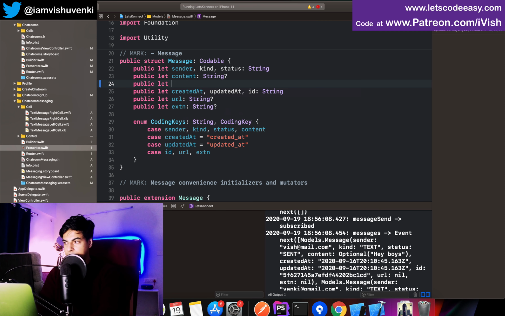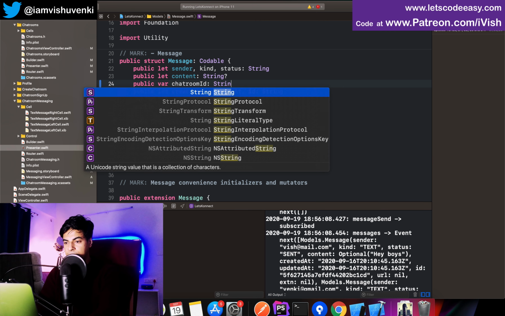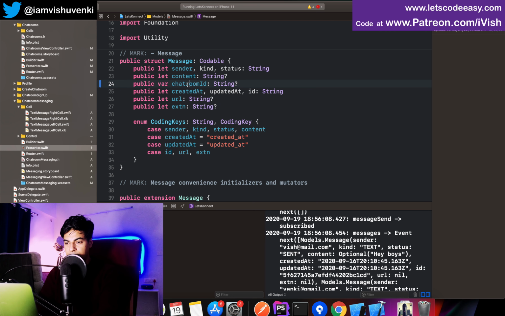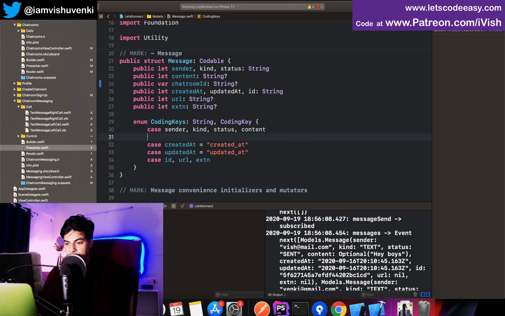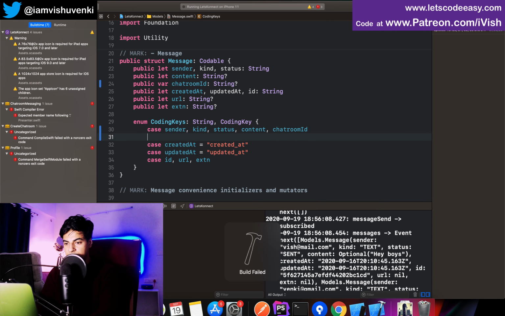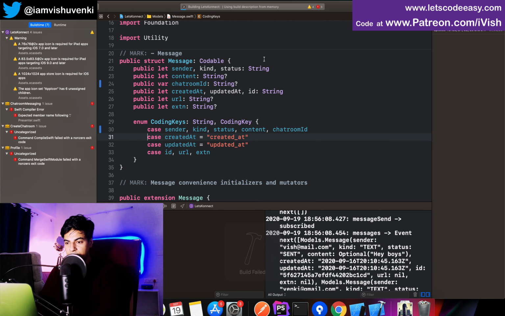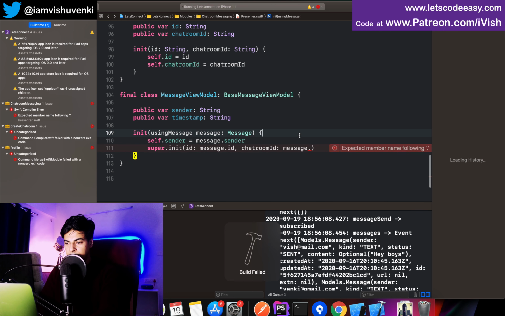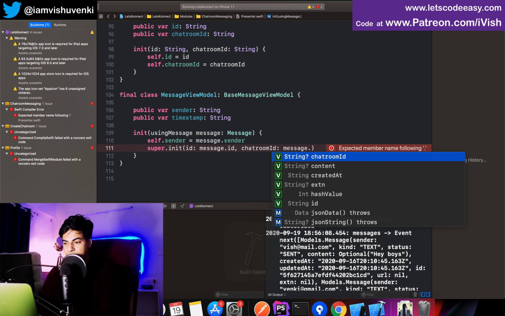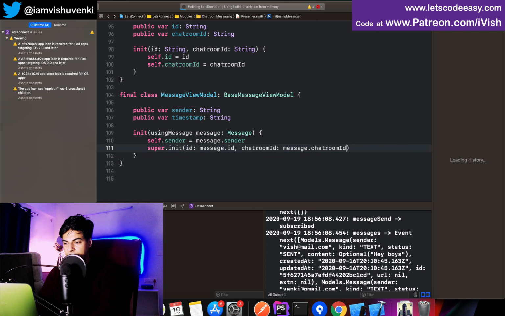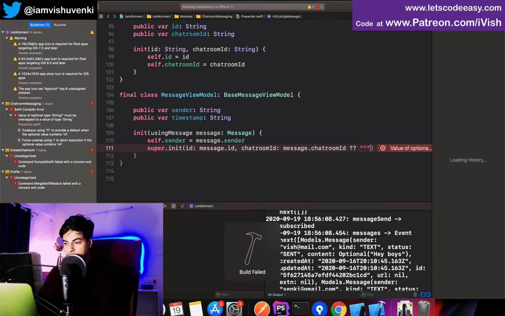Public var chatroomID is going to be one thing coming from the server. Case chatroomID, include it here. I'm going to be using this to receive, because I'm anyway going to receive it, so I can set that.